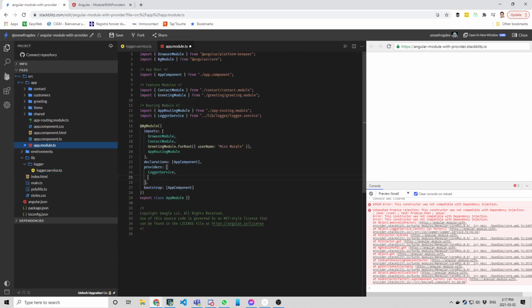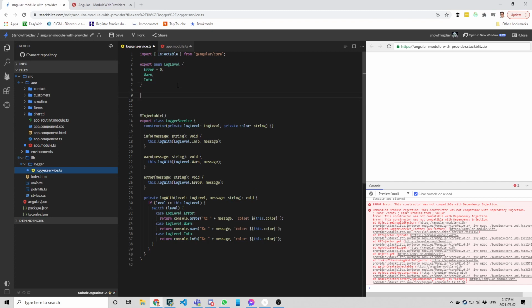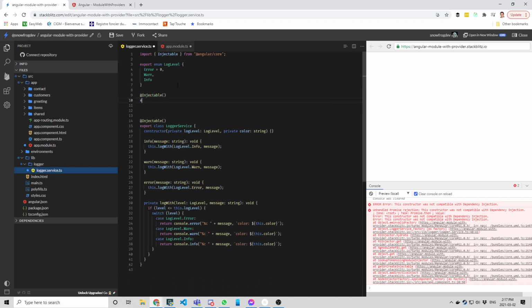And in order to do that, if it was a simple class, as it often is, then it wouldn't be a problem, because it would be able to look up, if for instance, log level was a service. Let's imagine for an instant that it would be a service. We would give it an injectable, and then we do export class log level. Then the Angular dependency injection system would know what to do when it gets to that here.